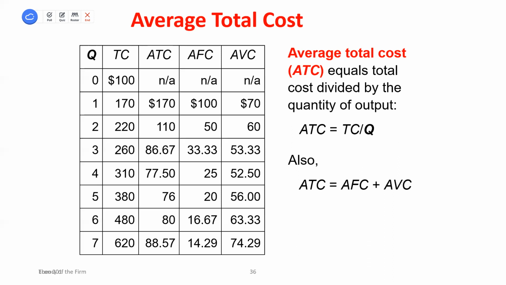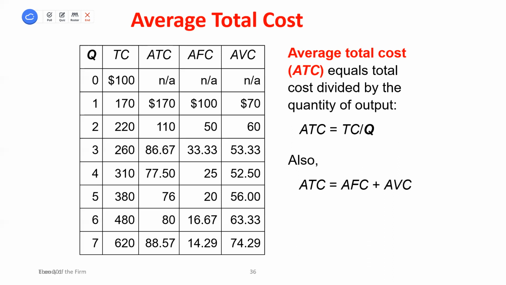Well, didn't the average total also have to include the fixed? Yeah, right. So if I'm thinking about the difference between those two lines, that's just going to be whatever my average fixed costs are. So notice, initially, if I add these up, I'm drawing this probably a little too dramatic, but if I add these two up, I'm getting something up here. But notice my average fixed is declining.